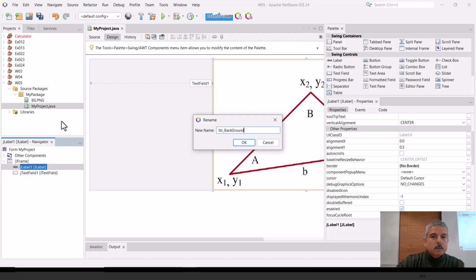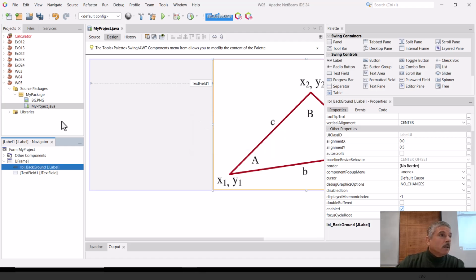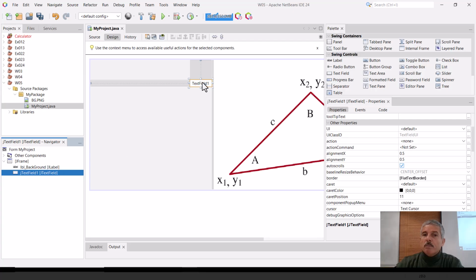For the picture, it is actually not a picture, it is a label whose icon is the picture. And this text box will be txt_x2, because it will replace the variable x2. So I will rename it either from here or from here.